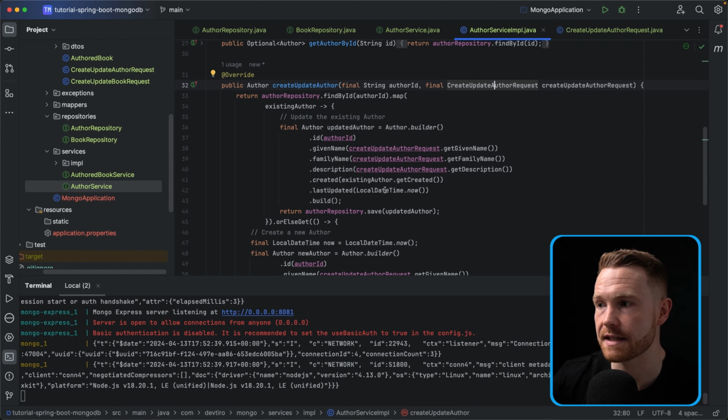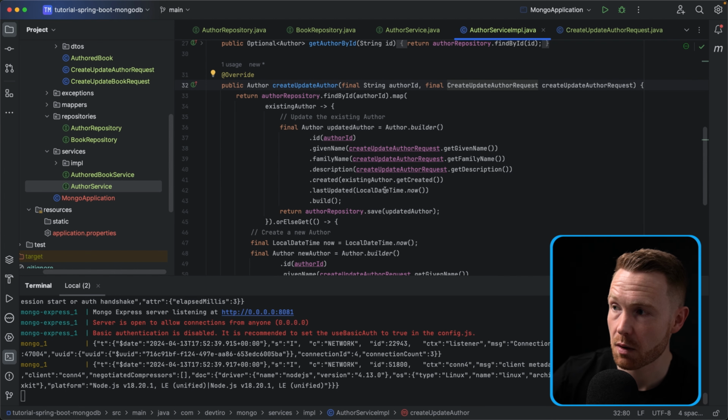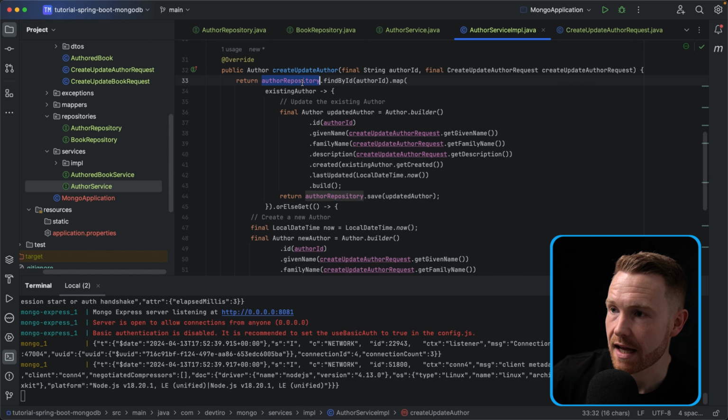So we don't really need to know about the created date time and the updated date time. It actually causes more hassle to have to deal with those variables. So we might as well use a dedicated object here. So we pass that in. We'll then take a look in the author repository.